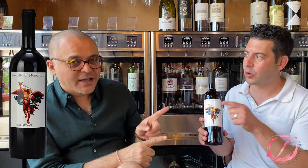The Reserva for Brunello — which is the Valdicava Madonna Del Piano — we have that too, and that is a super special wine. The current vintage for the Reserva would be 2015. What they aim to do is make a beautiful wine that is released when it's ready. You can spend thousands of dollars on wines from France or even Napa, but they don't take the time to keep them at the winery as long as they do in Montalcino to make sure everything's right. So let's try it out.